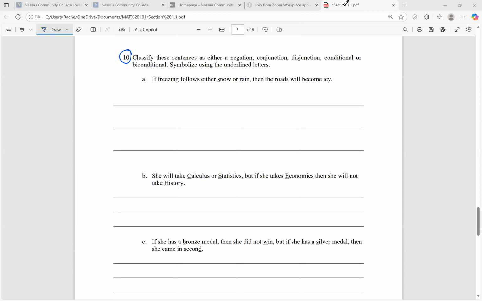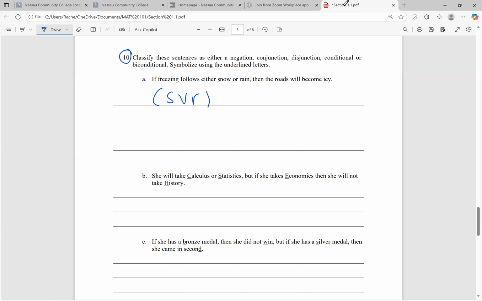So we have 3 different statements here. We're going to use S for if freezing follows snow, R for freezing follows rain, and then I, the roads will become icy. So we're using S, R, and I. But the way the comma presents itself in this statement is after the or, right? After the or statement. So if freezing follows either snow or rain, that snow or rain is going to be grouped in parentheses.